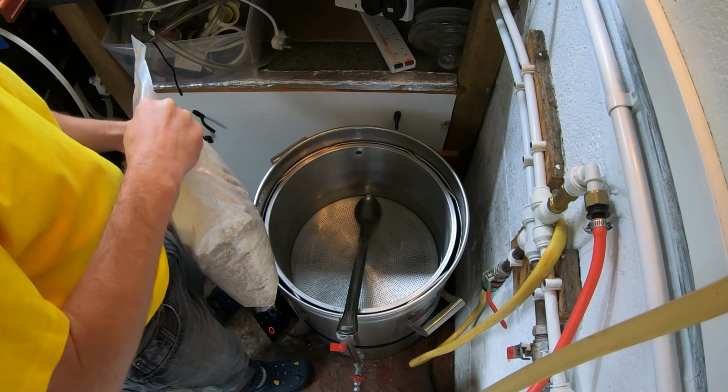So we've just topped up the sparge kettle. I'm going to have to refill it midway through the sparge because I need to sparge with 27 litres, and this will only hold 18 comfortably.